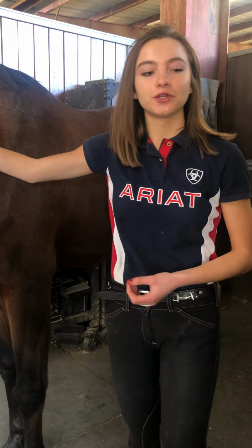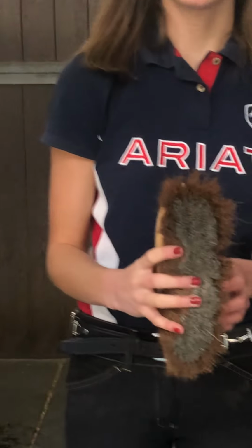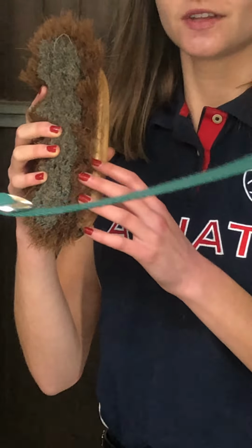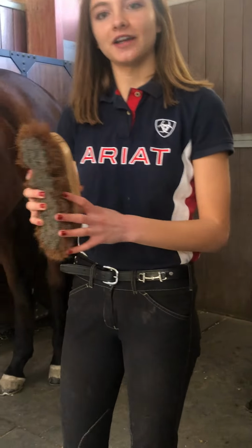The next grooming tool we use is called the soft brush. Now the soft brush can sometimes be called the hard brush depending on the coarseness of the bristles. For Romeo, I'm going to use the soft brush because he's very clean and his fur is pretty fine.